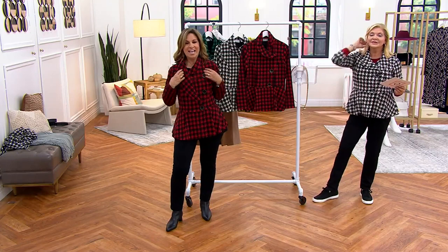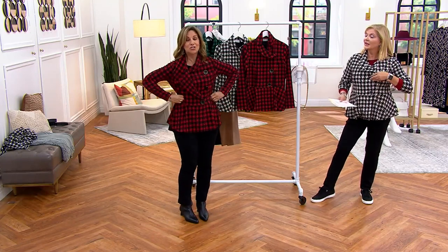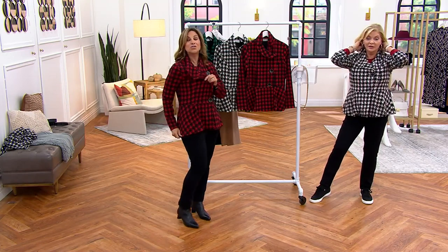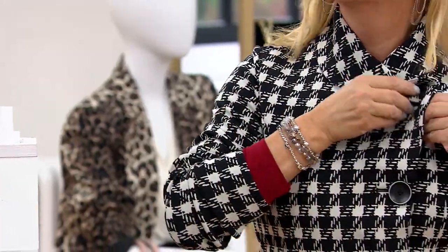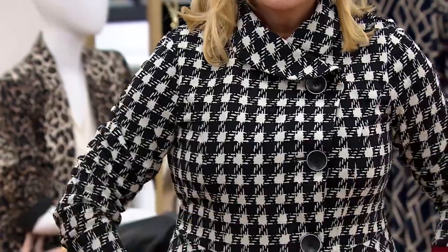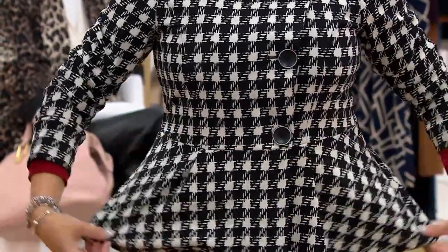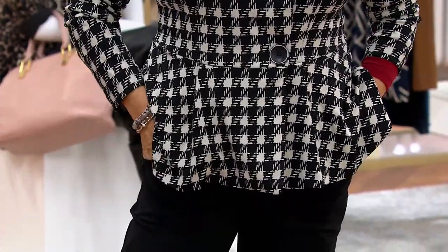Amazing from every angle — my favorite jacket in 34 years. And it goes in the washing machine and dryer! It's really stretchy. LK Fusion is quickly becoming one of the most sought-after fabrics in my entire collection. LK stands for liquid knit, so it's everything you love about liquid knit: it doesn't shrink, it doesn't pill, it doesn't stain, it goes in the washing machine and dryer, it doesn't wrinkle.